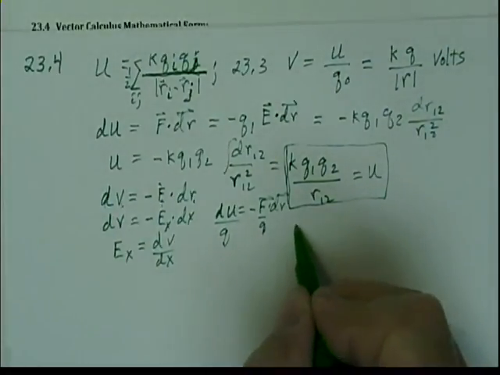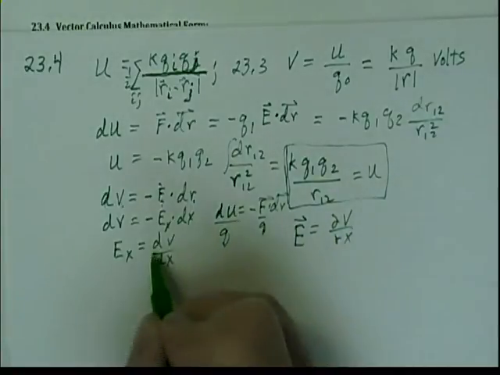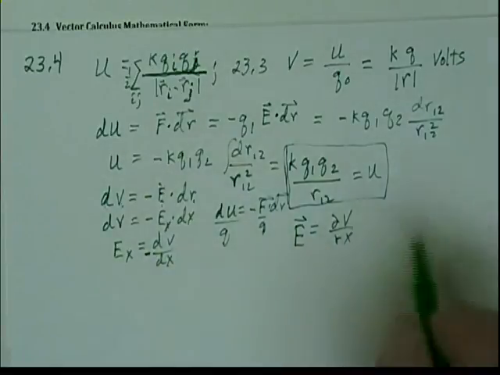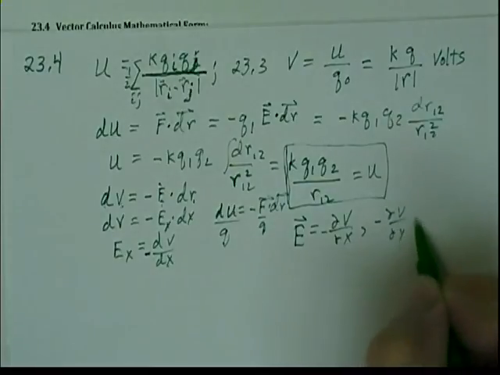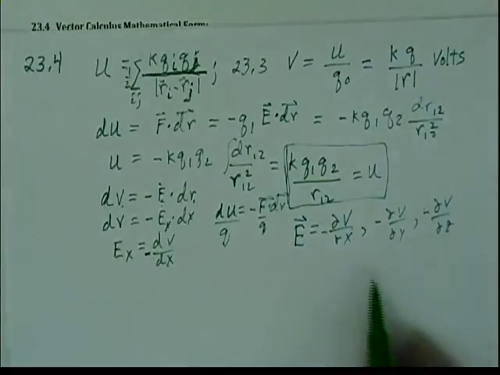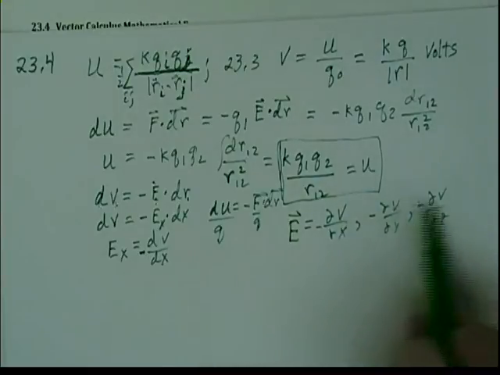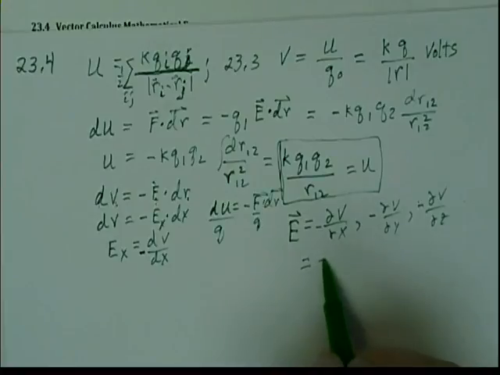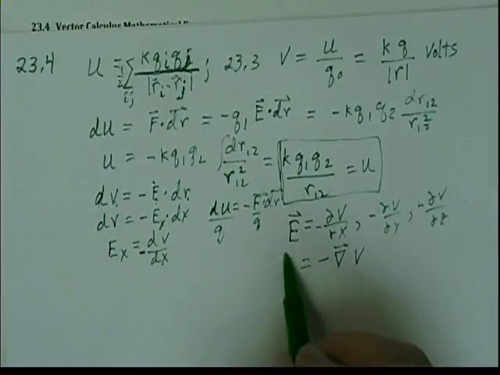So in general, we can write the equation E as a vector is equal to minus partial V with respect to x, comma, minus partial of V with respect to y, comma, minus partial of V with respect to z. This function occurs so much in vector calculus that it's given a name. If we factor this V out, we can think of this as a differential operator, which we call del, or the gradient operator, times V, and that gives us the electric field.